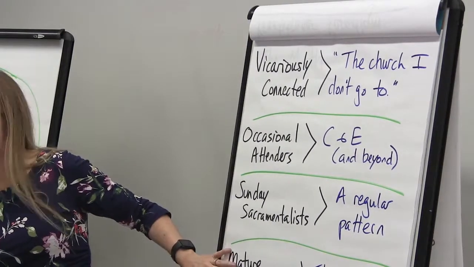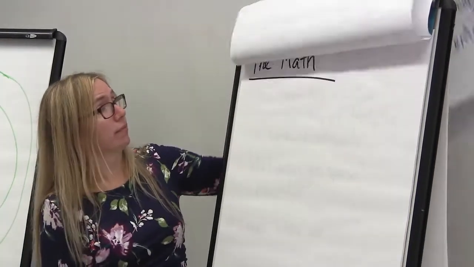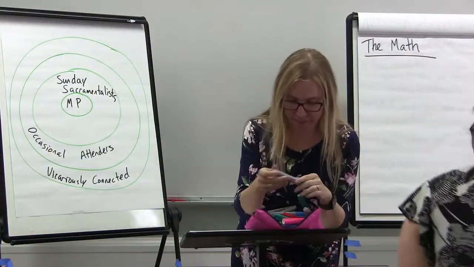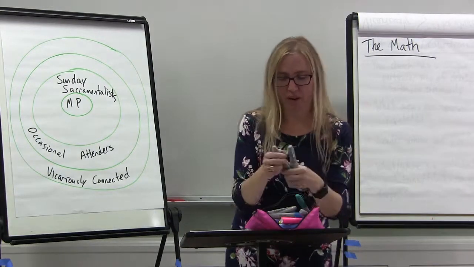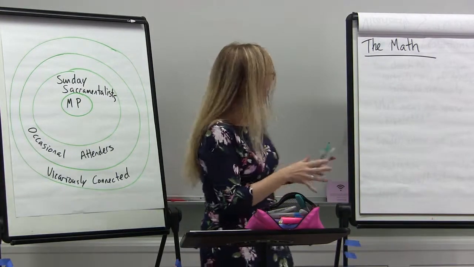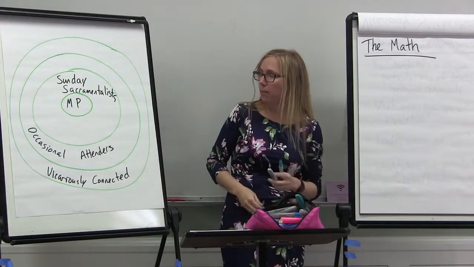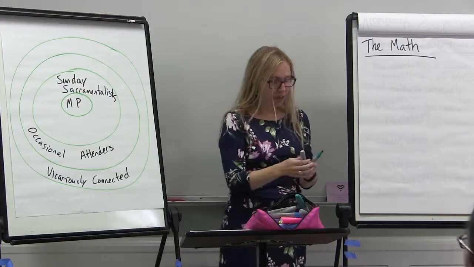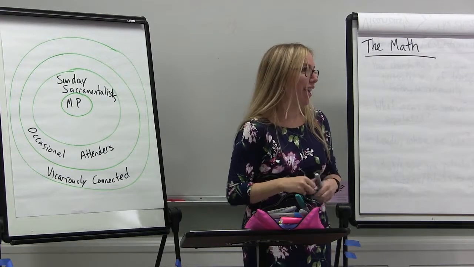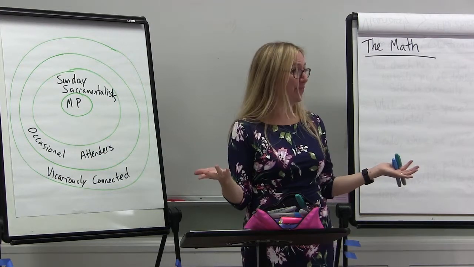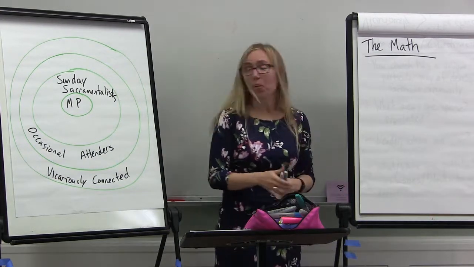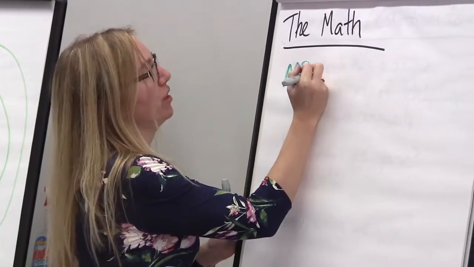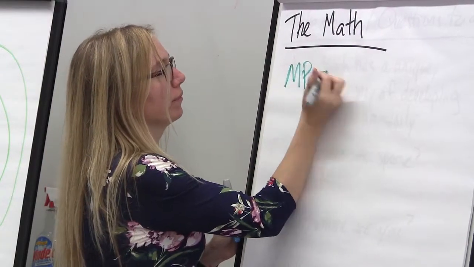So I want to show you how to do the math. There's nothing on the map yet. So the first thing you do, if you want to take a snapshot of your place to figure out where the numbers are, who is here, is acknowledge that anything you say is pretty much a guess. Okay? So you start by estimating the number of mature practitioners. And it's just an estimation.